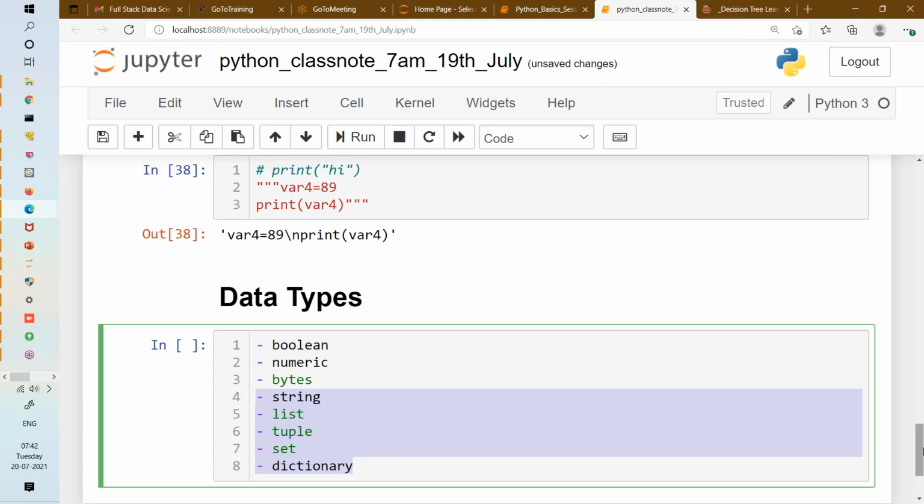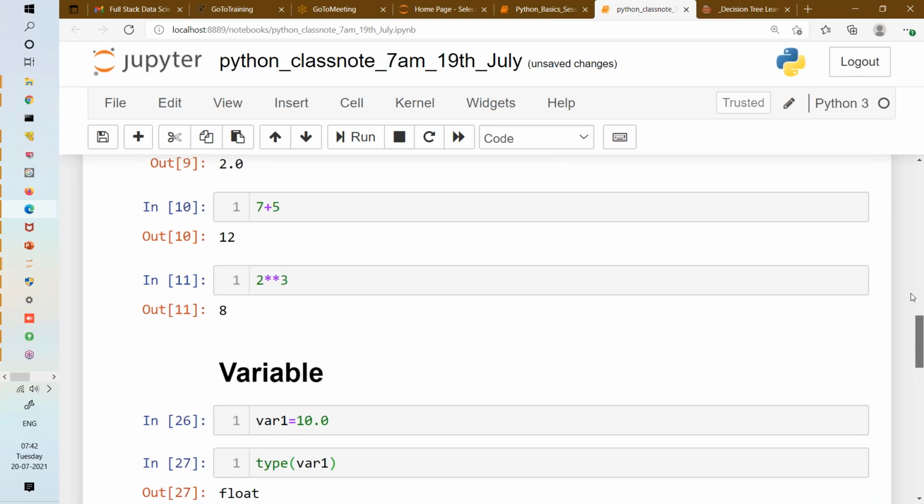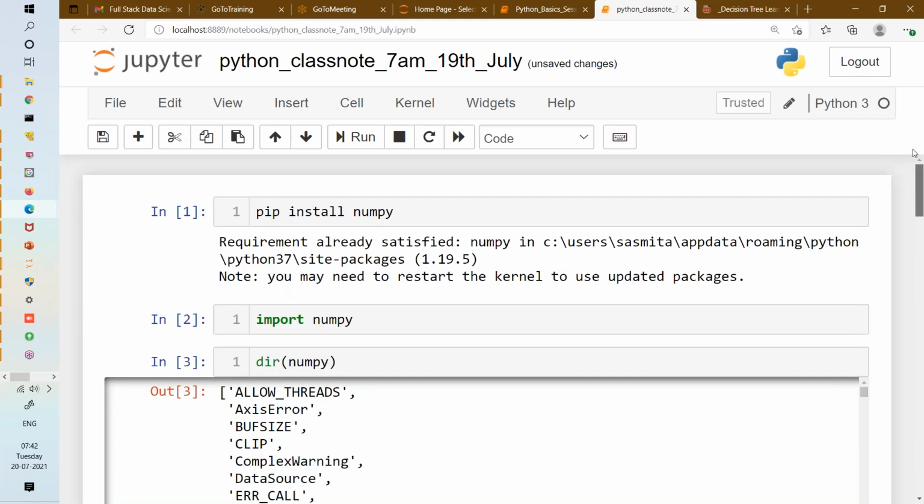I think let us go slow this week. A lot of people are joining. This is a demo week. I don't want to complete a lot of topics. It will be difficult for others to follow up.